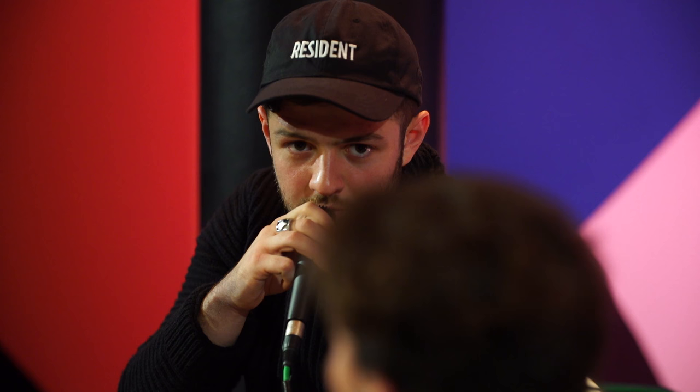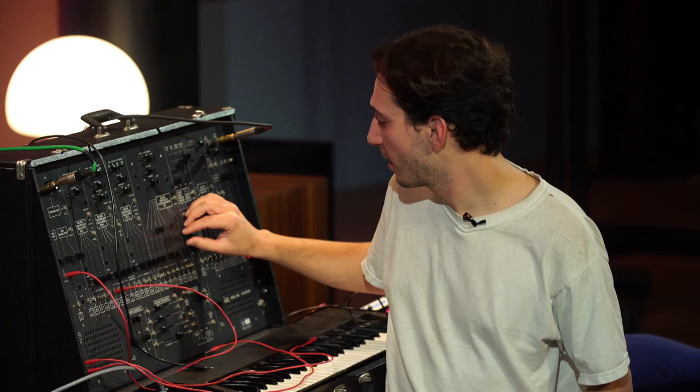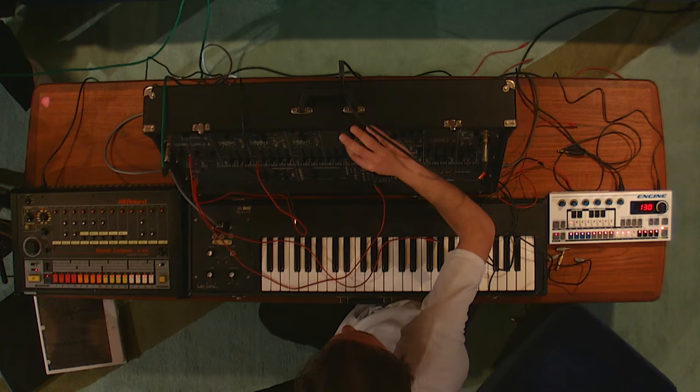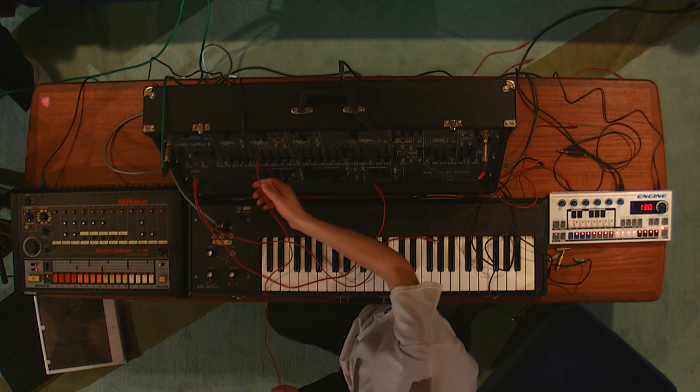Keep talking. There you go — you get a little bit of pitch to voltage, it's kind of hard to tame. Keep talking. The quick brown fox. These are just some things you can do. And once you find an application — with the vocals and that — you can do some pretty cool things.